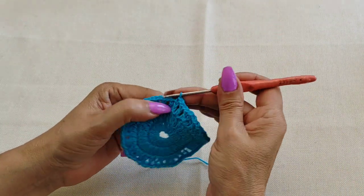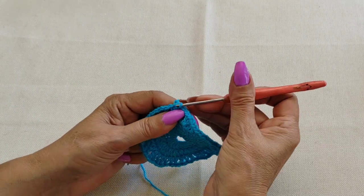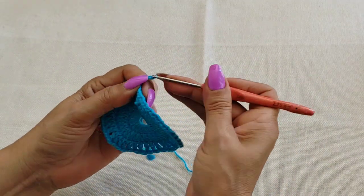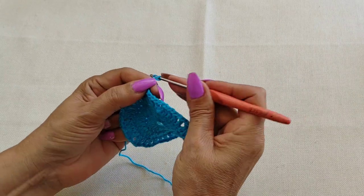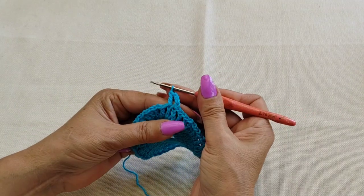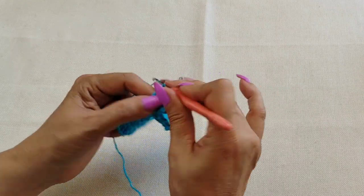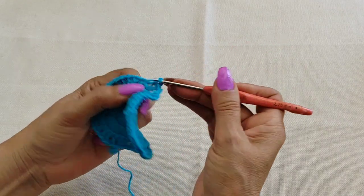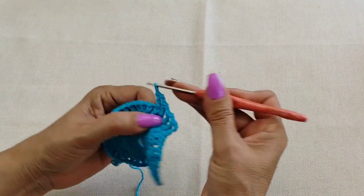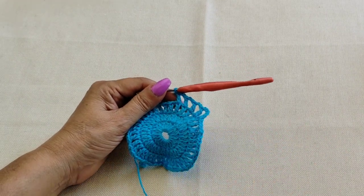Everyone, finish row 3, coming inside that 1 chain space. Nope, not even, sorry. Into the same one, single, 2 chains. I have my first double crochet. This time 2 chain space between them and going on top of the double crochet, 2 chain on top of the double crochet. So very simple. 2 chain on top of the double crochet. This is row 4. We're going to repeat this all the way around the same way. I'll meet you at the end.